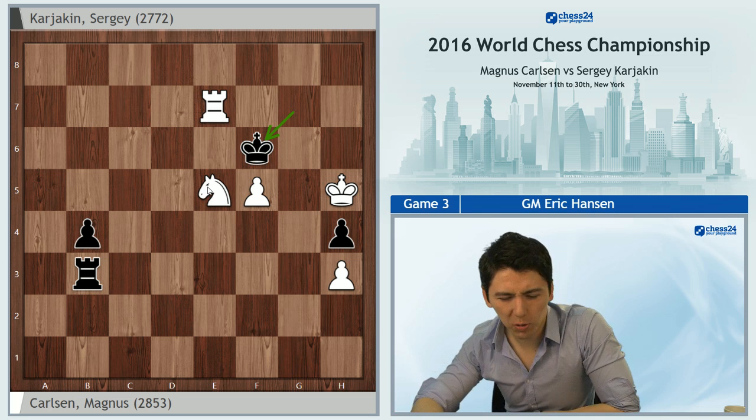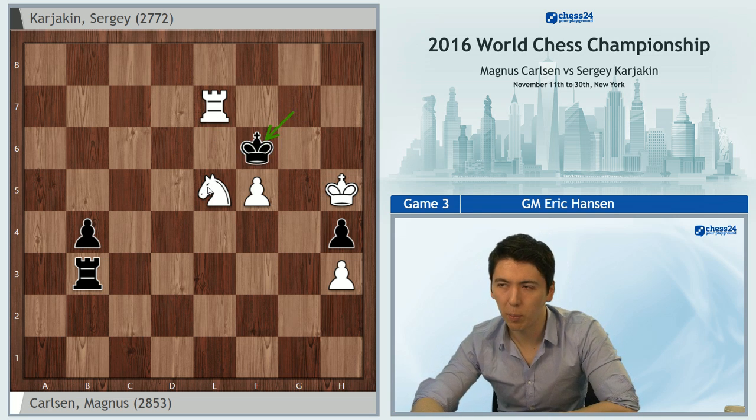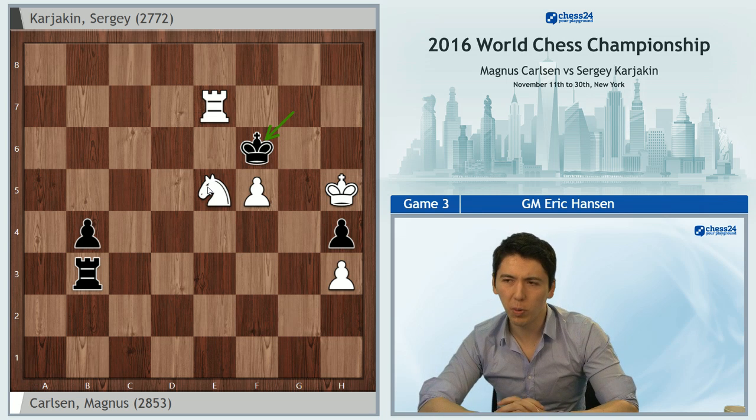Try to remember, this might also be a draw as well. It's a very similar idea that black plays this king f6 move, and it's very hard for white to defend all of those pawns.